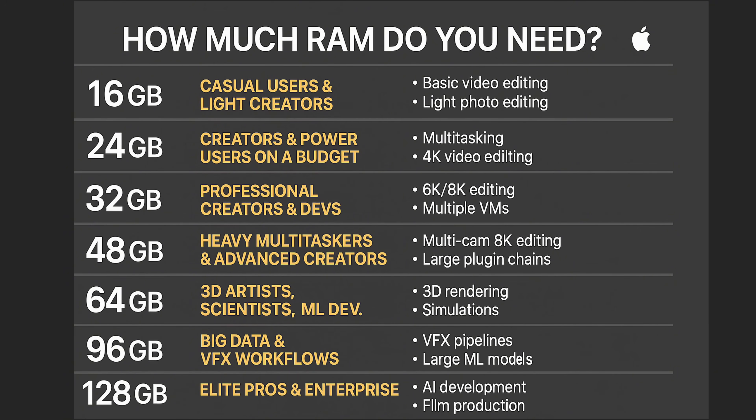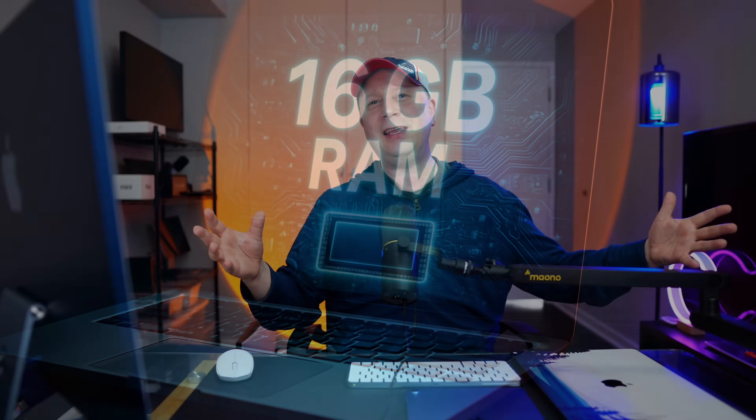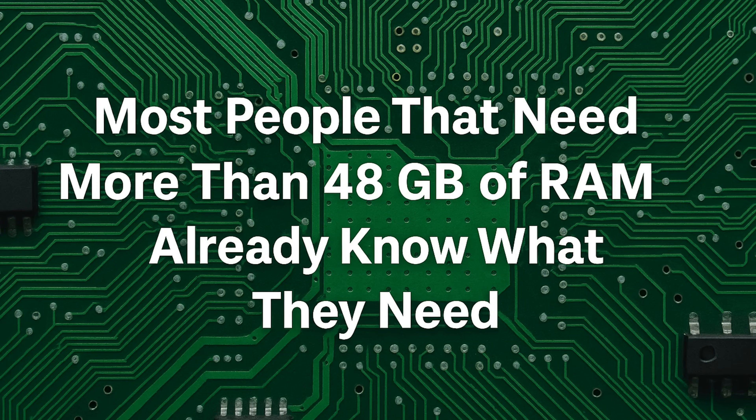Let's wrap this up. The moral of the story is: everyone who thinks they need 64 probably needs 48; if you think you need 48, you probably need 32. Mac does a really good job with swap memory, and you can do a lot with 16 gigs — it can handle just about anything, maybe a little slower in some cases. Once you get above 64 and up, it's going to be for very specific reasons. People should stay with 48 or less unless they have very specific professional needs. That's my opinion — post in the comments if you disagree, and check out my Apple News videos every weekend.